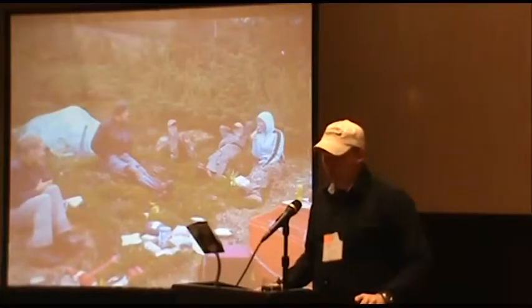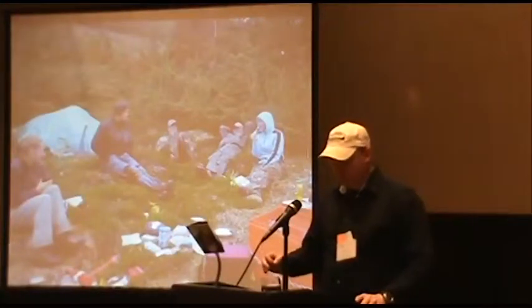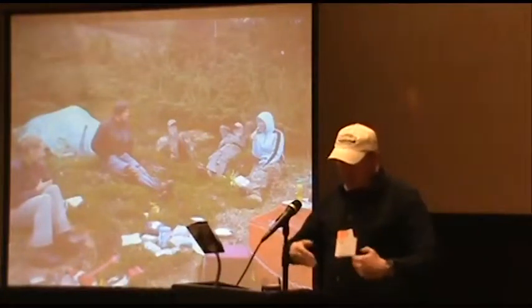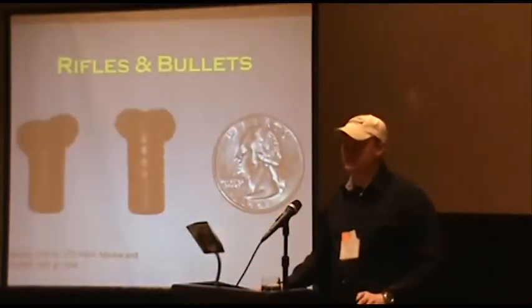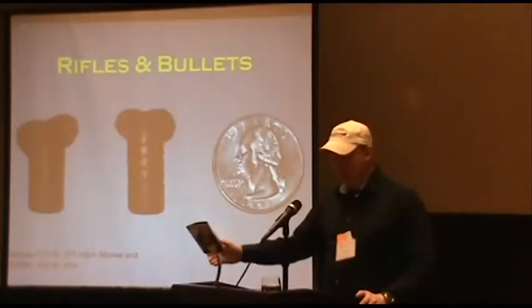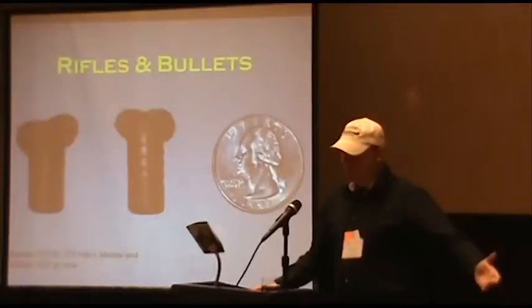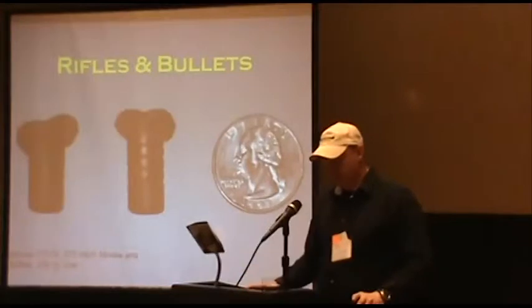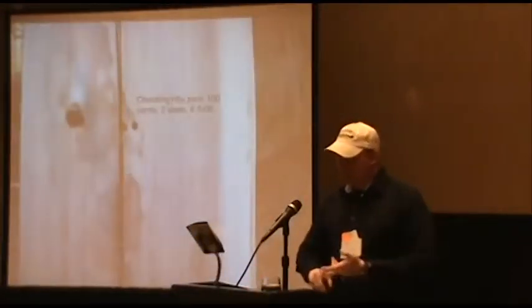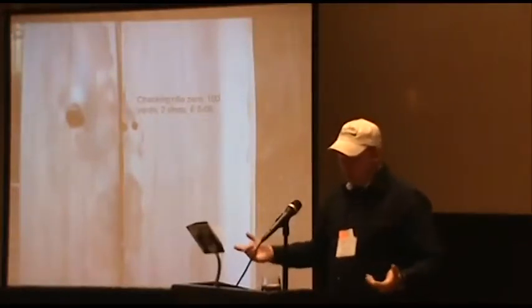That method has saved several times. It takes practice though. I recommend taking shooting schools and getting a buddy who knows how to do this kind of stuff. Learning the right way the first time is much better than on your own. Learning on your own means more mistakes, and it'll be more difficult. Learning how to judge the wind is huge for long-range shooting. Angle compensation is also critical.